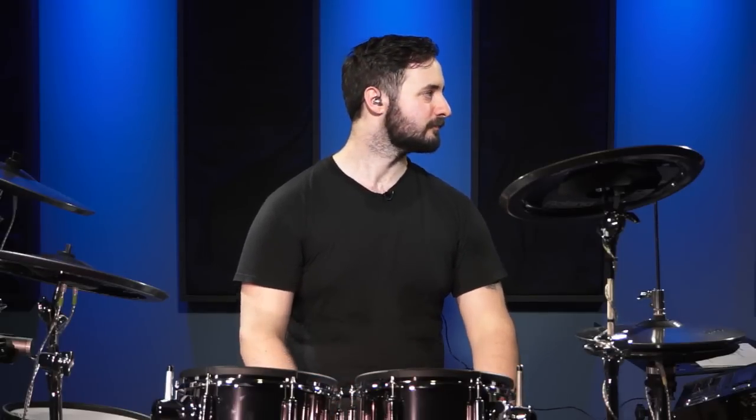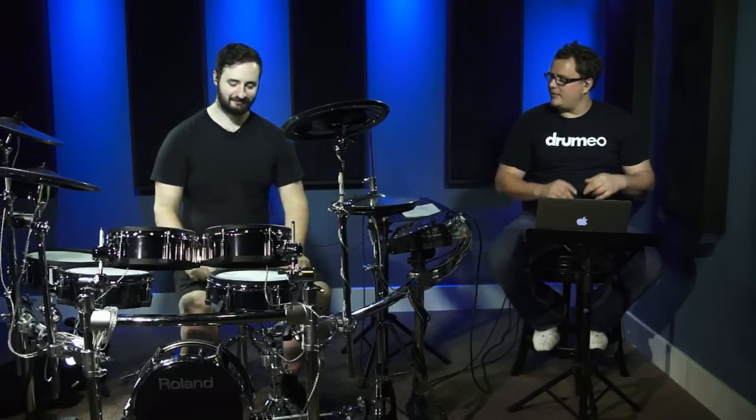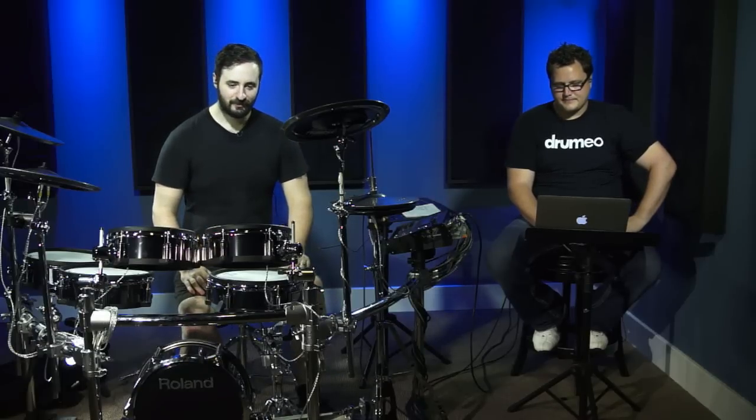And Pearl makes one called the E-Pro Kit. It's a mixture of acoustic, a hybrid, I guess you'd say. It's a pretty cool looking kit. We've had a couple of those in the store and they look really cool. And they don't necessarily play that great, but it's the whole visual aspect that makes it feel good, even though by itself it's not really anything special.